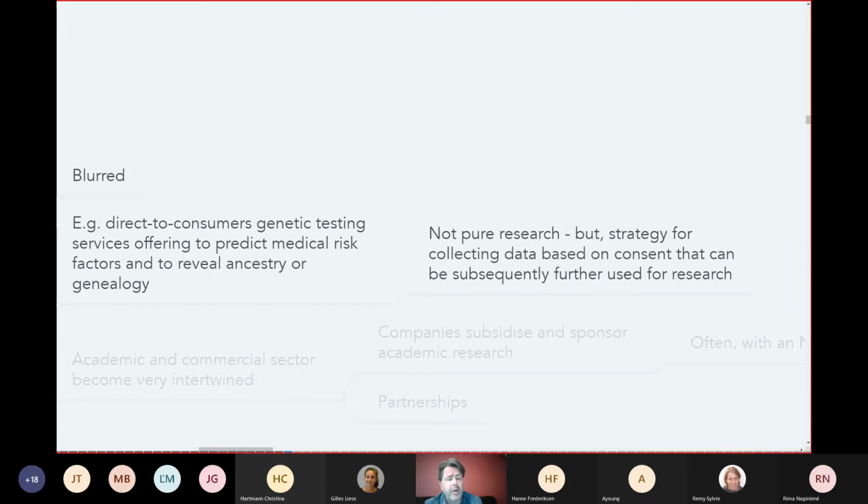For instance, if you would have a company, and there are many of those on the internet, a company that provides direct-to-consumer genetic testing services based on DNA analysis to predict medical risks or to tell you what your favorite type of wine should be according to your DNA, for instance. If you would have a company offering that, but in addition, they ask you if you would be ready to provide your DNA for research purposes, then although this company has, let's say, a facade of a purely commercial service, a direct-to-consumer service, behind it there might be a research organization.